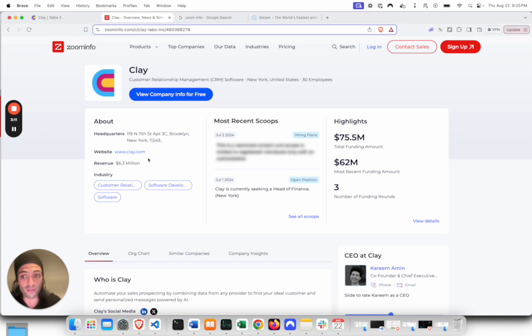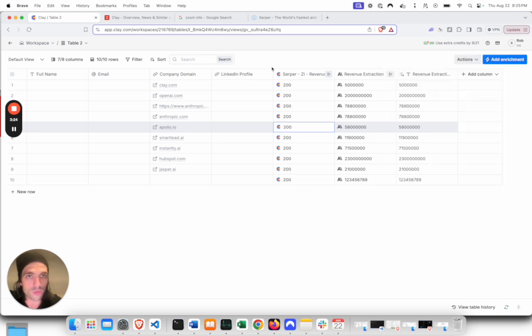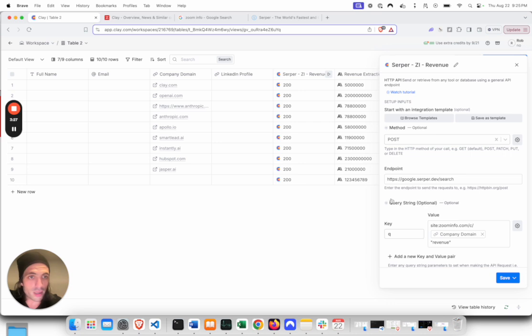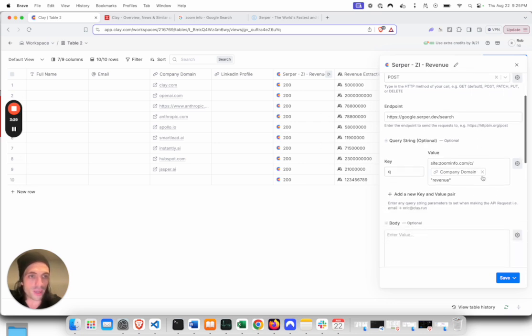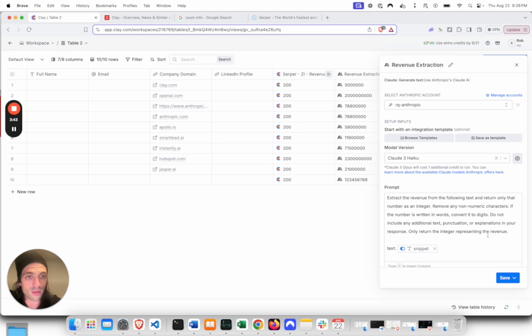And if ZoomInfo is not the site you're after, maybe you want to go to Crunchbase, or Apollo, or Reddit. You can put in that same information and structure it all the same. Because it's just a matter of going in, edit column, post, endpoint, and this is the entire logic. Then what you're going to do after that is just create a prompt that parses the first result. So you can see here we're just grabbing the snippet from the first one.